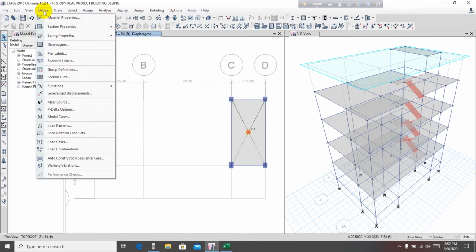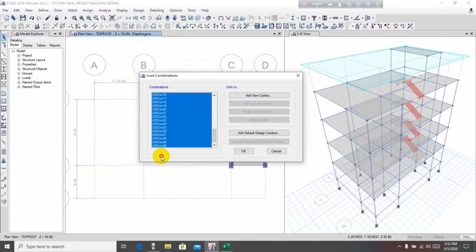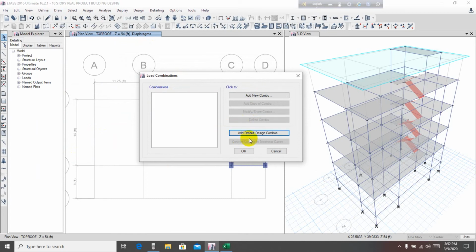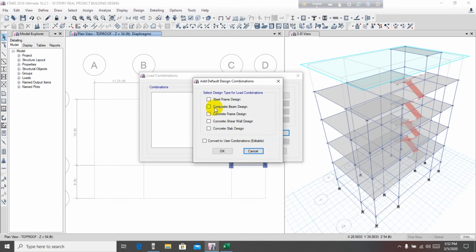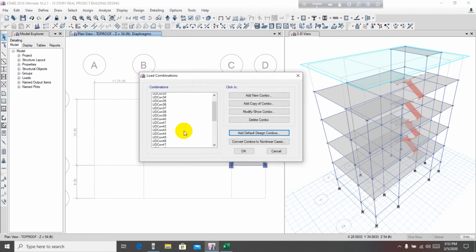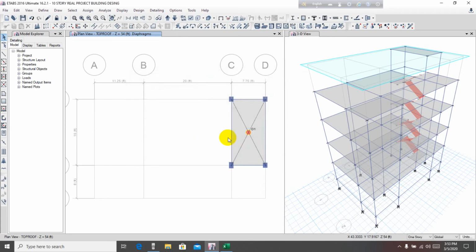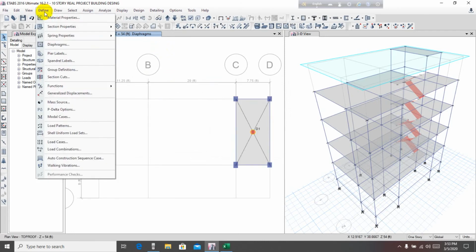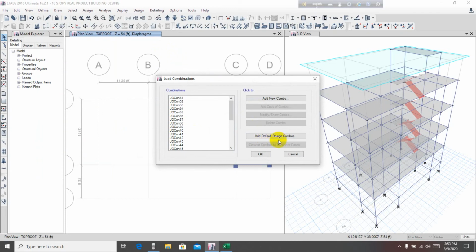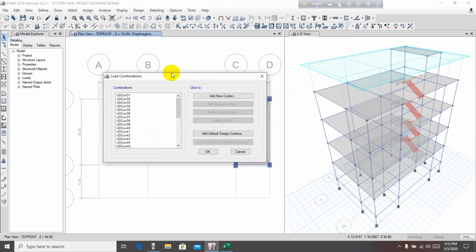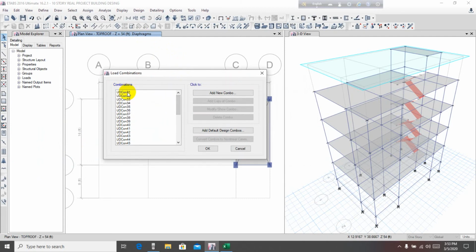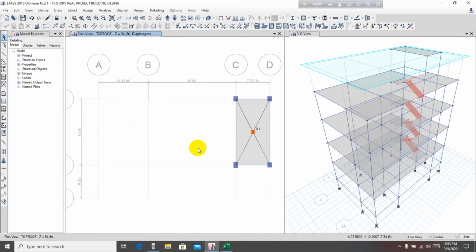After that we have to do another thing, load combination. Just select that, delete wall combo, and again select concrete frame design. Click here concrete frame design, convert to user editable, okay. There we have our combination for our four types of load. Click okay. Here one thing, I have just used a default load combination according to UBC 97, but in another video I will show you how we can define our combination according to our code or our required combination.